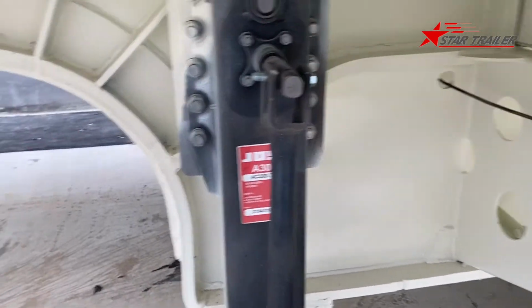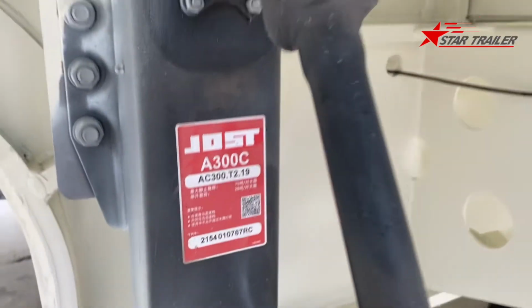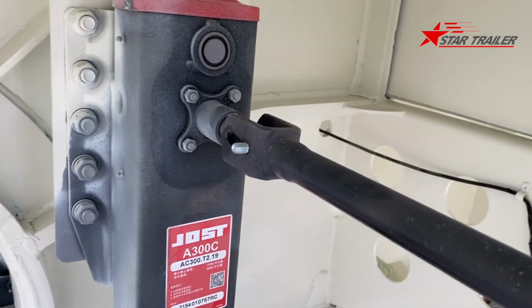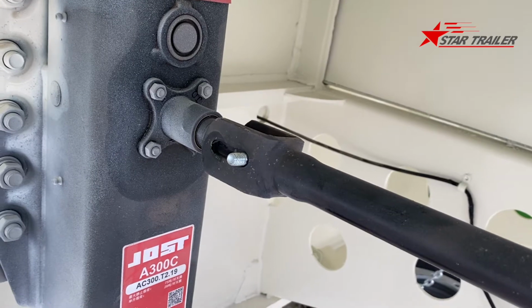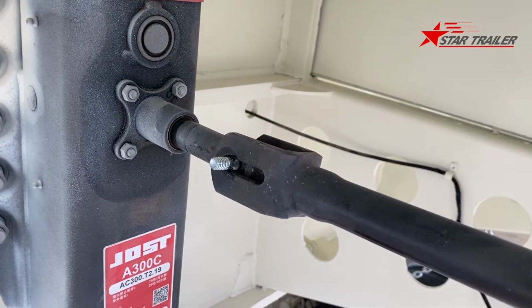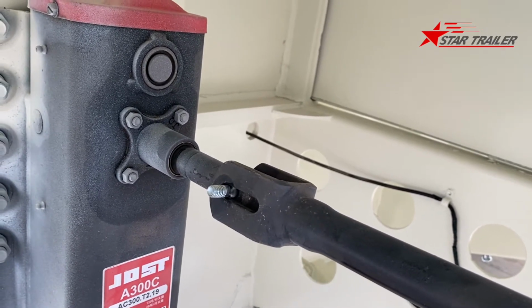Sorry for this tape. Okay, the brand of the landing gear is Yost A300C type, and it has 2 speeds. This is 1 speed, and this is another. This one is the fastest speed. It requires more force. It is usually operated at this speed when the trailer is empty. And this one is the slow speed. It requires less force to lift the landing gear up. It is usually used when the landing gear is taking the pressure when the trailer has cargo loaded on the deck.